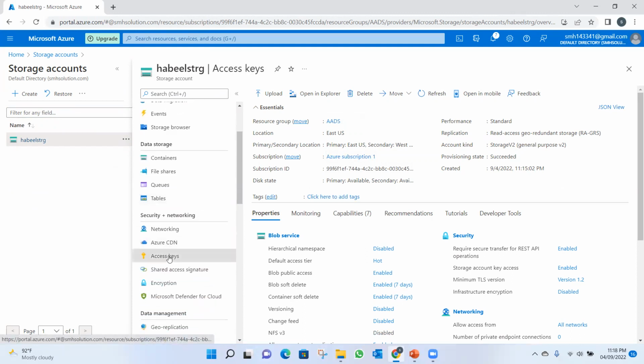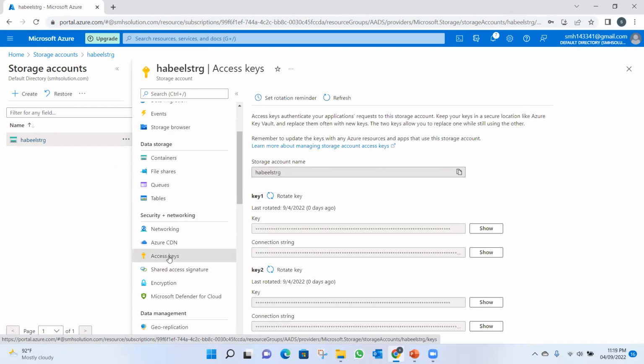Whenever you create any storage account, it automatically creates two keys, access key 1 as well as access key 2. If we provide this access key for access to these containers, file shares, queues or tables, that user will have full control over the data storage.